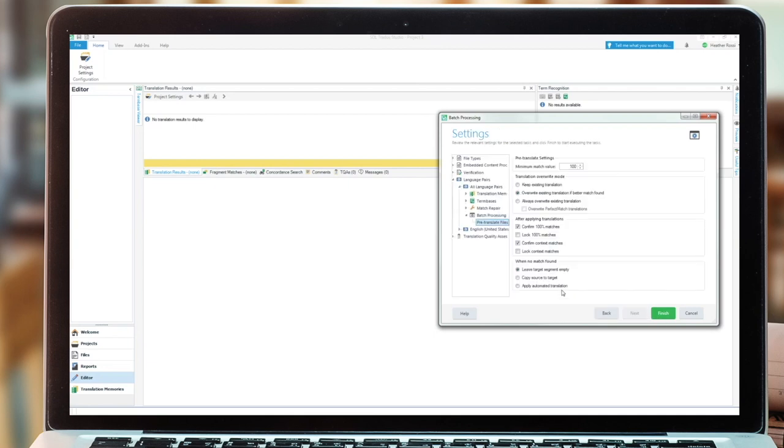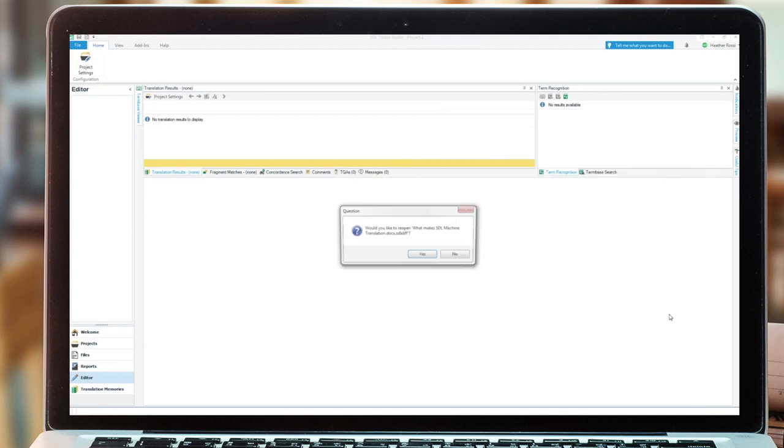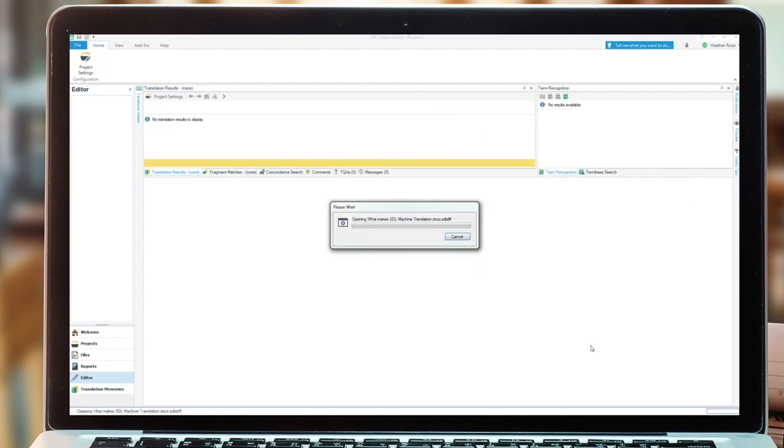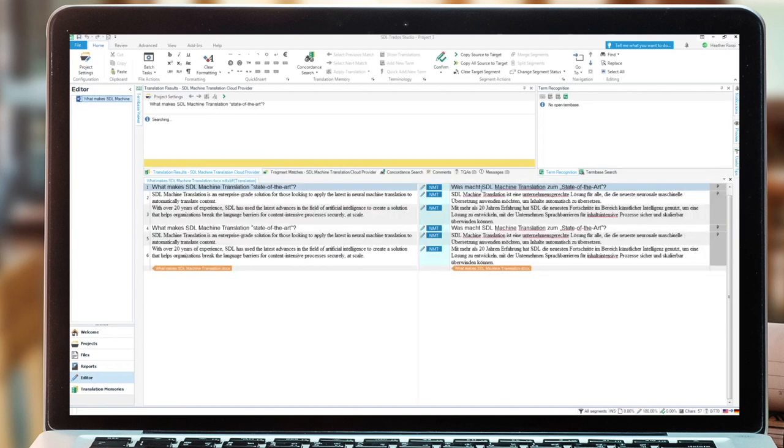So in this case, I just clicked on pre-translate files. And so what you'll do, and you can do this when you first start your project, or you can do it as I just did it, which is doing this as a batch task within your file, is under the pre-translate batch task, if you click Apply Automated Translation, then it will pre-translate everything for you automatically. So after pushing that button, we'll finish, we'll reopen our file, and then what we should see is that it actually generates all of my segments with the neural machine translation. So you'll always know when it was successful if you see this blue NMT tag appear.